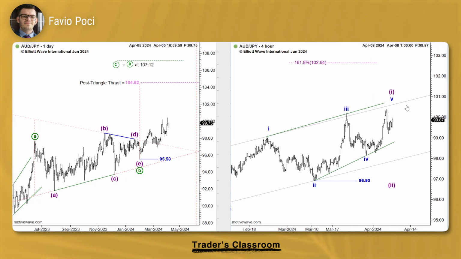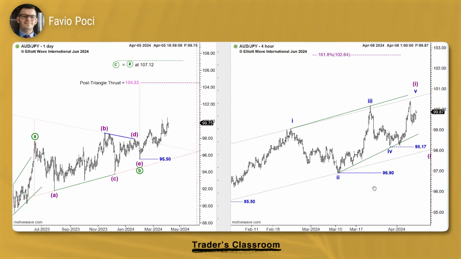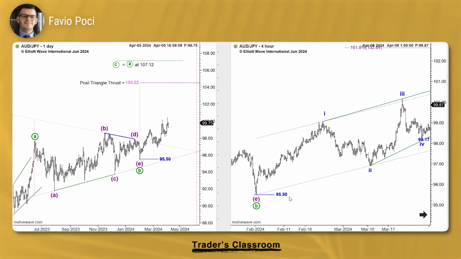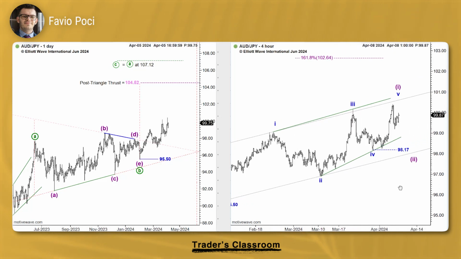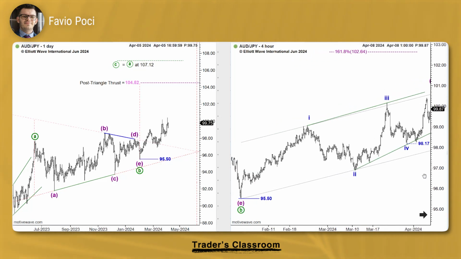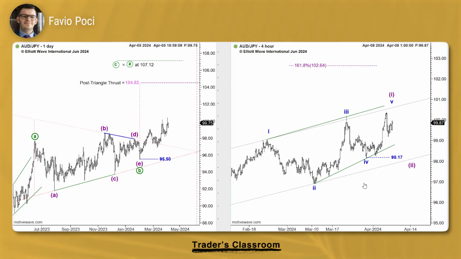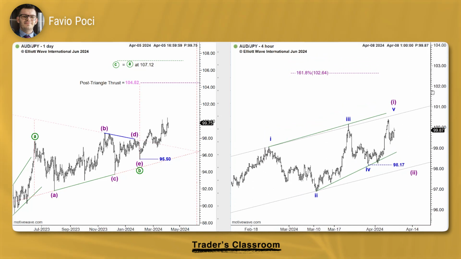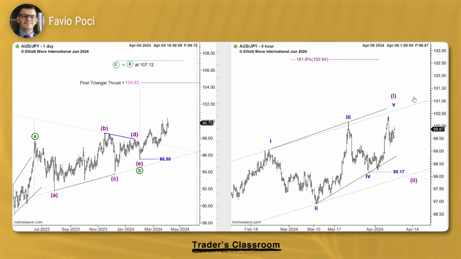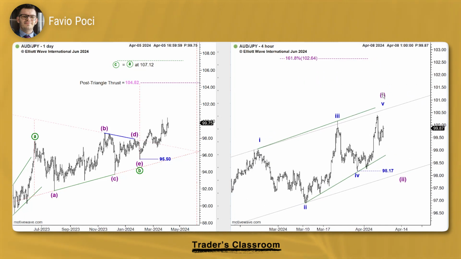And wave 2 should take prices back towards at least the low of the previous wave 4. So now our line in the sand has dropped from 96.90 to 95.50 because of this leading diagonal expectation. We get wave 2 pullback that must take prices back towards the area of the previous wave 4. This is a leading diagonal, not an ending diagonal, where we expect the pullback to be sharp, dramatic, swift, back to the origin.